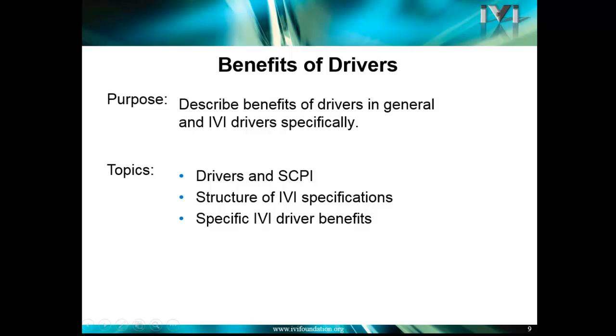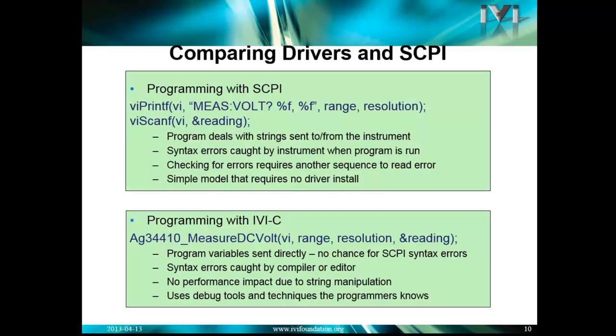This section discusses some of the benefits of drivers and specifically why people frequently choose drivers instead of SCPI when they're architecting their systems. It's helpful to look at an example here of programming with both SCPI and how things are programmed in C. So if you look at the two green boxes here, you can see a little bit more about what's going on.